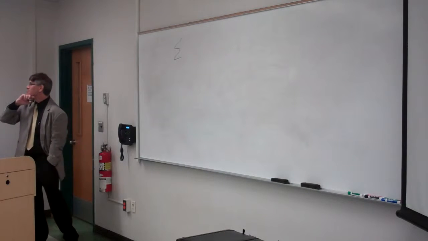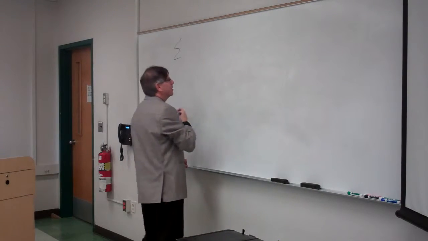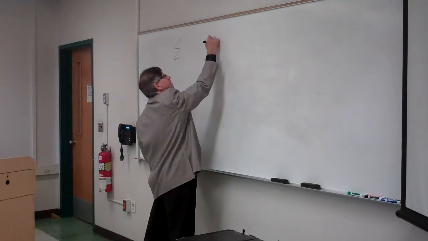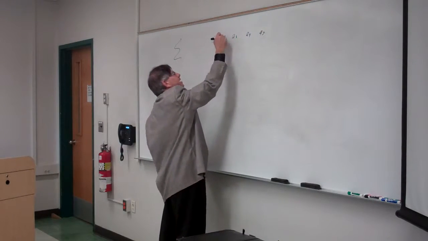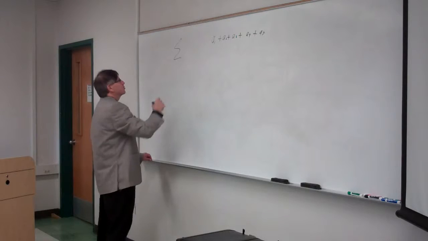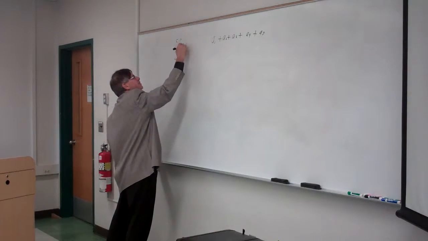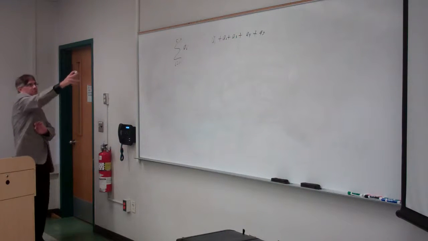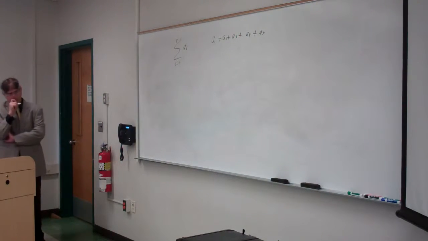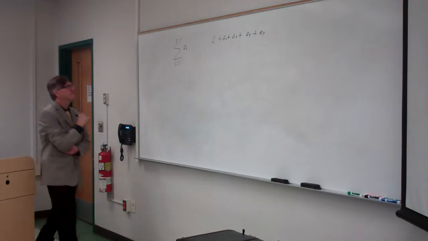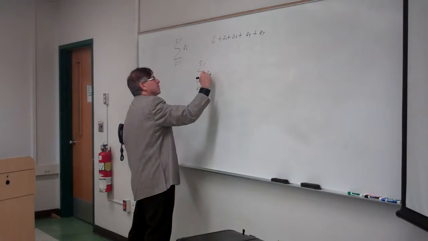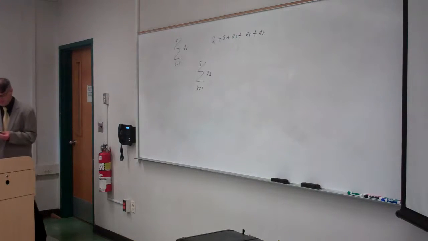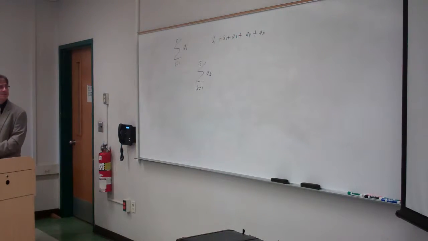I think you've seen these in other math courses before. If we have a sequence of numbers like A1, A2, A3, A4, A5, and we want to add those together, we can just write a shorthand like the sum from i equals 1 to 5 of A sub i. And it's a shorthand for that expression on the right. The first thing I want to point out is that if I had written this, it's exactly the same expression. The meaning of it is exactly the same. It's going to be A1 plus A2 plus A3 plus A4 plus A5.